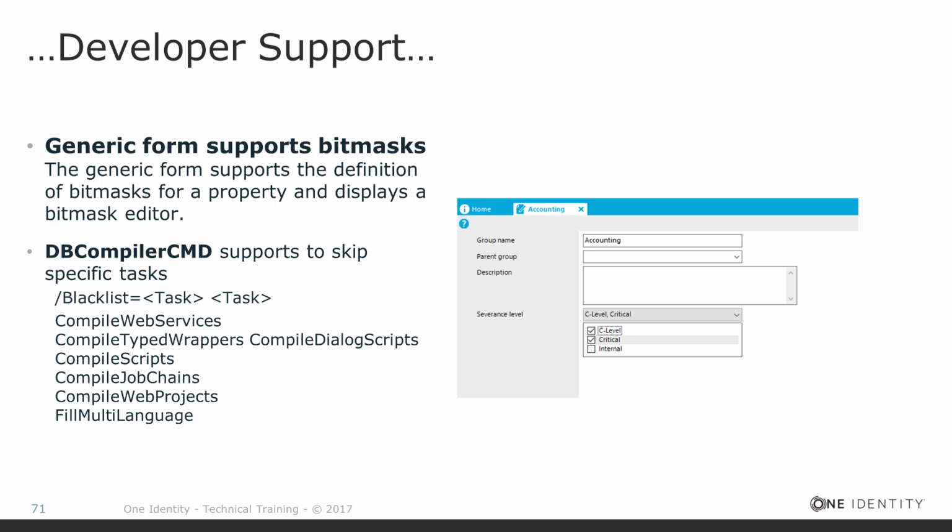Remember, if you just uncheck process compilation because no process was modified, then the whole thing is much faster than with the processes, because compiling the processes takes more or less the longest time. Now the DB command compiler allows you as well to skip specific tasks. Therefore, you can add that into the XML configuration file of the DB compiler command line tool. And with that, you can now speed up this tool as well.